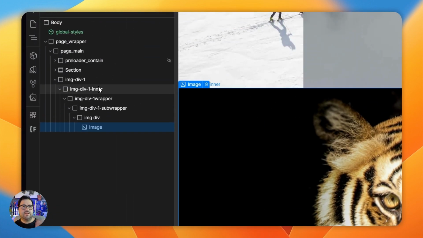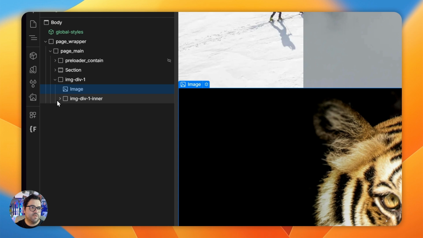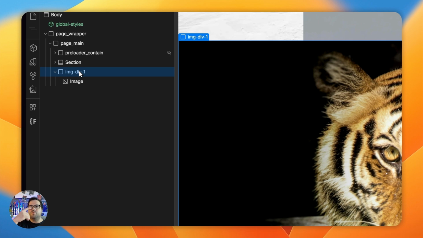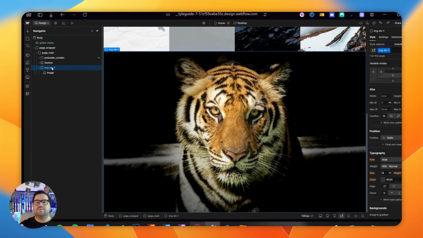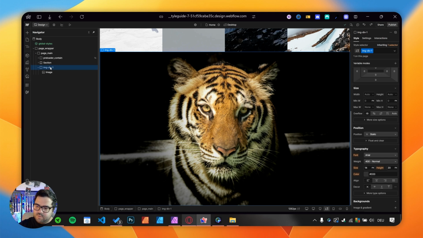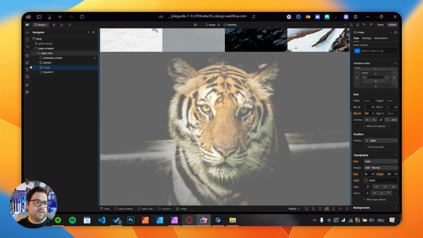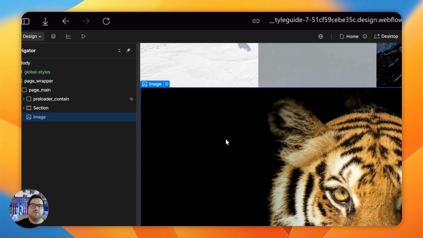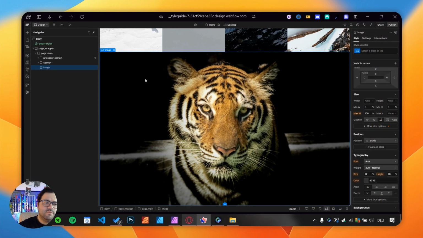So this is totally unnecessary, and that increases the DOM, which is unnecessary nesting. So what we can do is to just insert the image right in the first div, or the second div with padding, for instance. But basically, if you can remove unnecessary elements or simplify them, then that's better. Sometimes you're going to need a more complex nesting structure, especially if you want to build interactions, which can get quite complex. But if you can, reduce it as much as possible. We can even add just an image here. Forget the divs if you don't need any type of additional interaction here. So I think you get the picture, right?